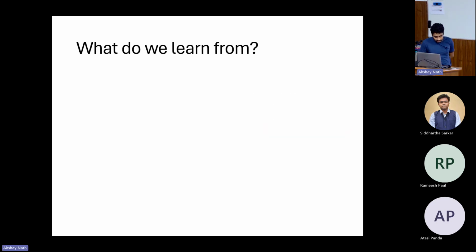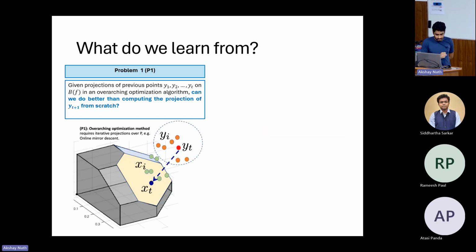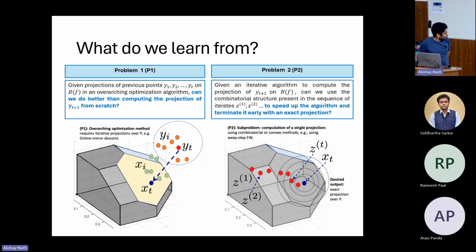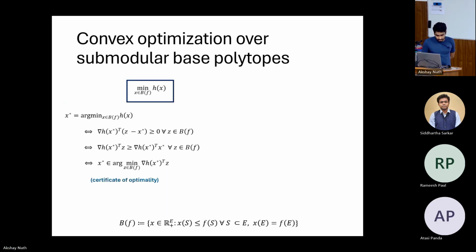So what can we learn from? So here's the learning part. As I mentioned, because you're projecting in each iteration, maybe you can learn from the previous projections. But also, how are you projecting? Projection itself requires some algorithm, right? Some offline optimization algorithm. And that algorithm, if it's an iterative algorithm, will have its own iterates. And as you come closer to the optimal, you might be able to learn from these iterates of the offline optimization algorithms themselves. So there are two ways you can learn from your past, essentially.